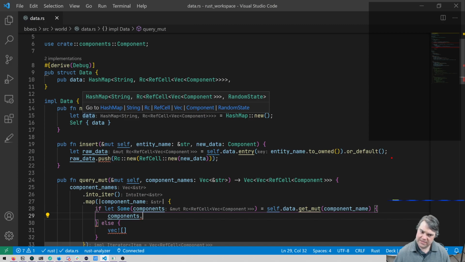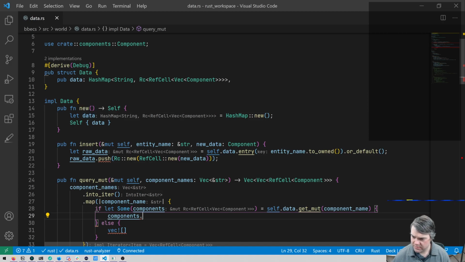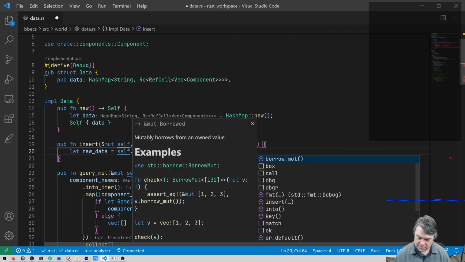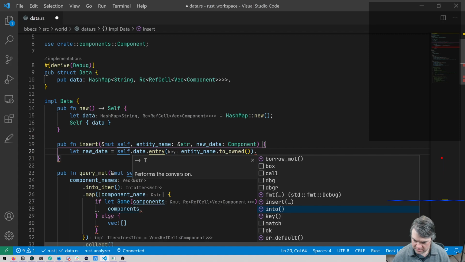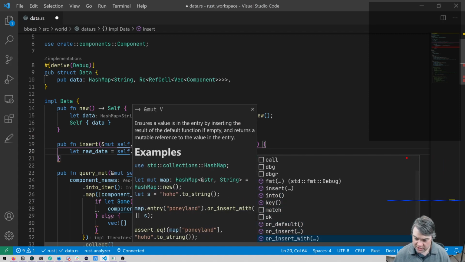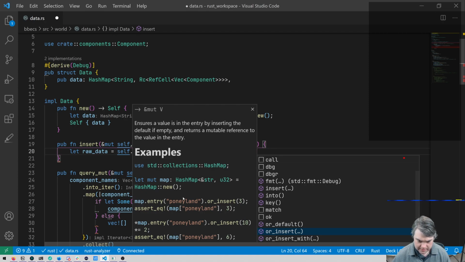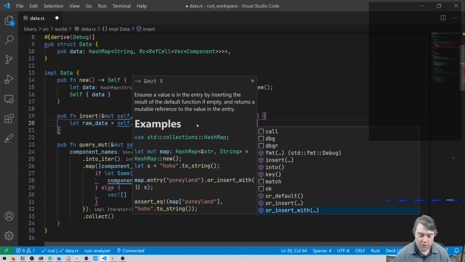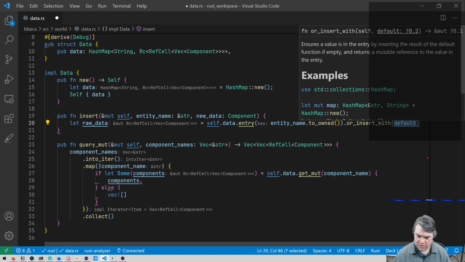That is probably not the best. So we should probably no longer do this or default anymore. Is there one where I can give, okay, so or insert. It's not a function. I was hoping like I can do, oh, okay, or insert with. Yeah, maybe or insert with would be good.